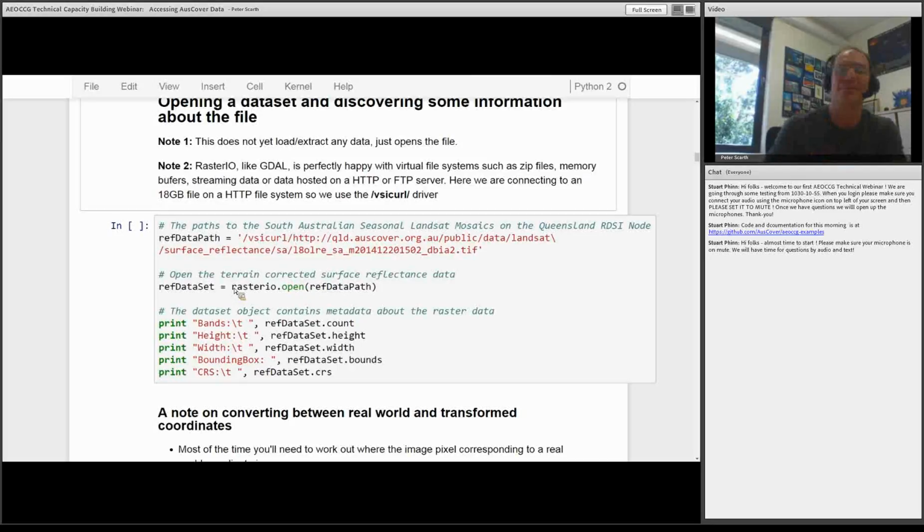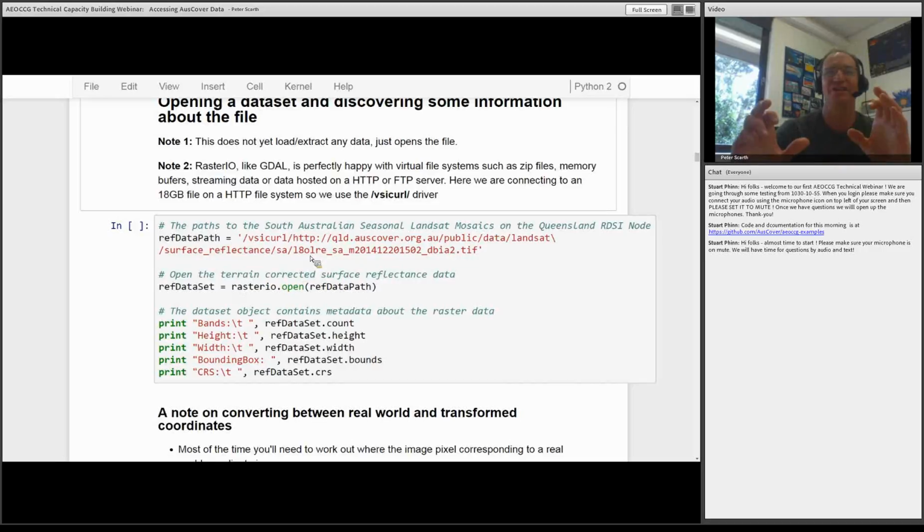So you can obviously connect to a TIFF file. You can say, GDAL, connect to my TIFF file sitting here on my desktop. But you can also connect to a remote file system using a VSI curl driver, and that basically enables GDAL to look in and just grab the bit of the file that it wants. You don't have to download the entire file.